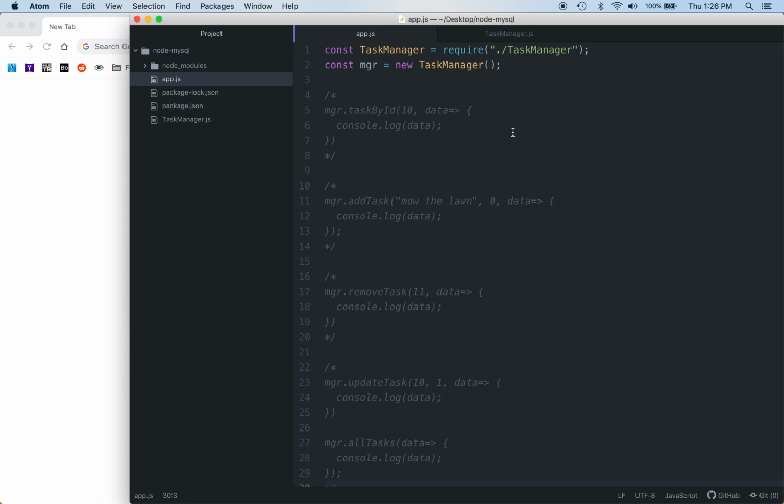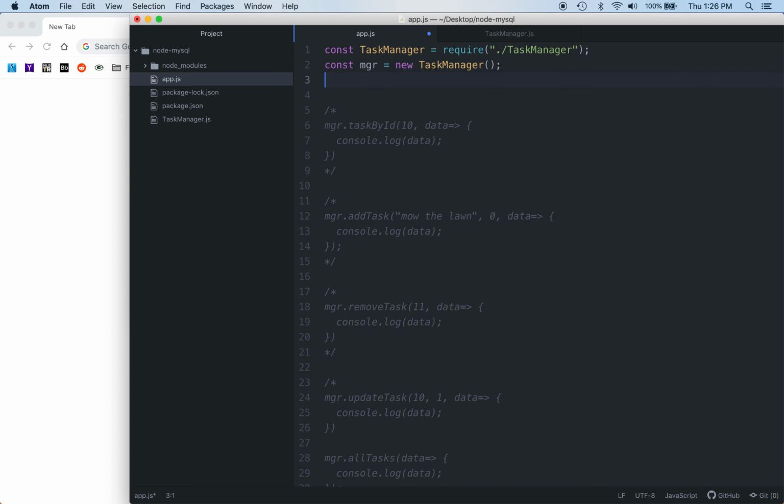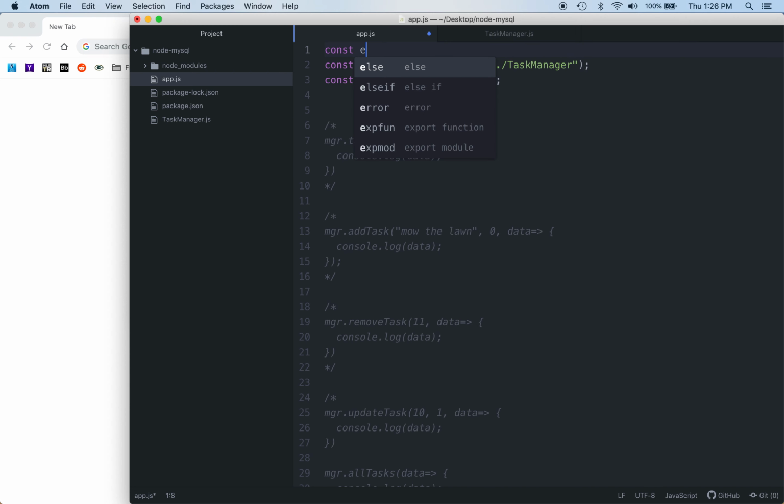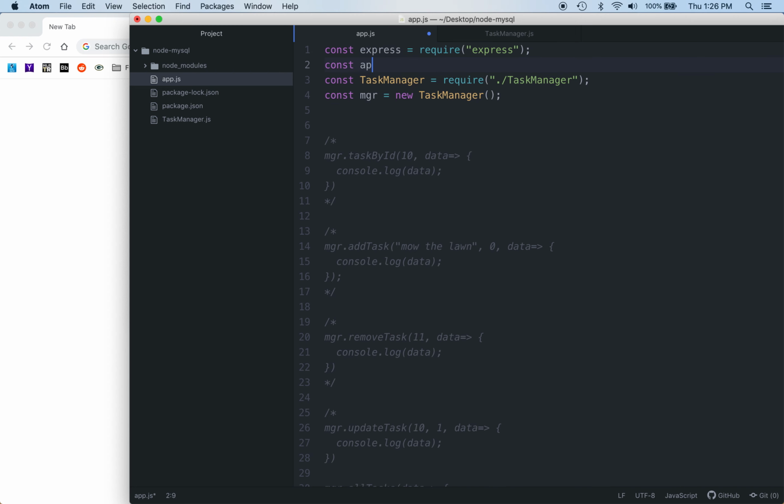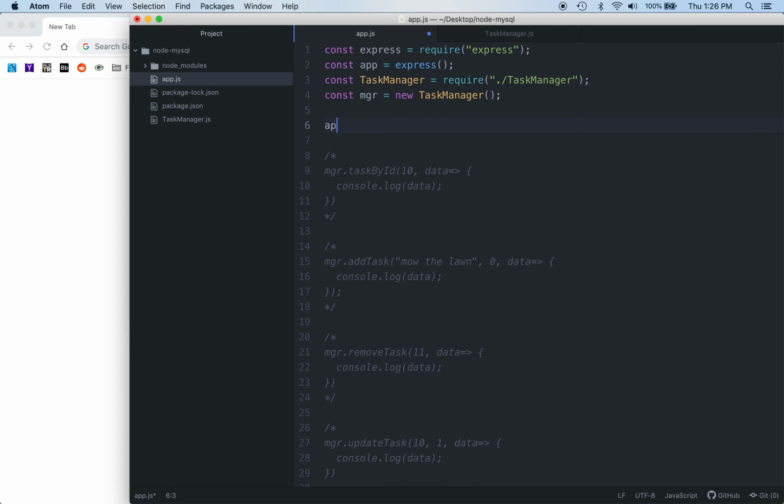I want to use that, so I'm going to require Express. I will put that at the top here: const express equal to require express. I'm going to build an application, and then that application has to listen on port 3000.